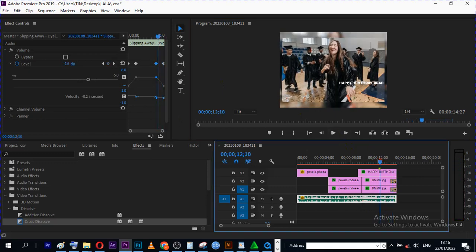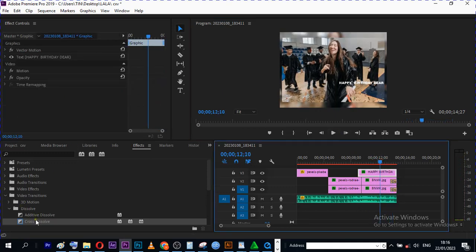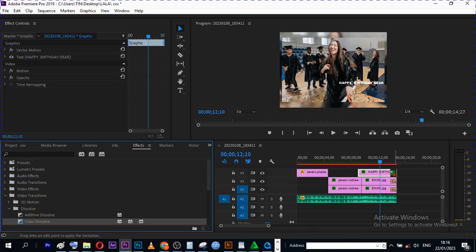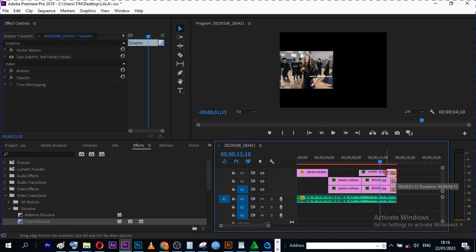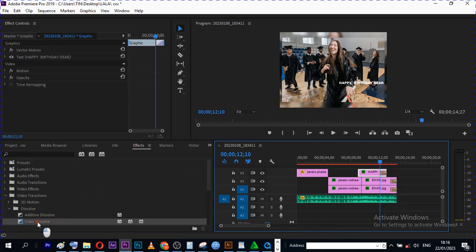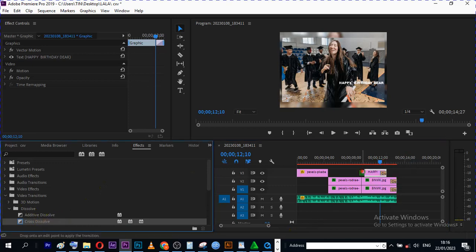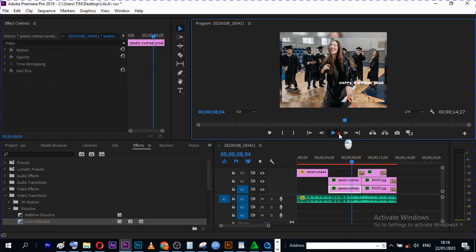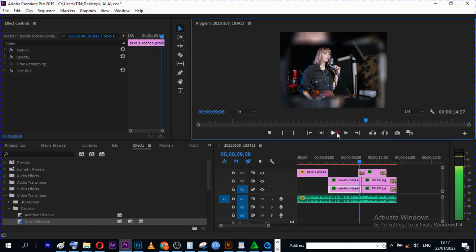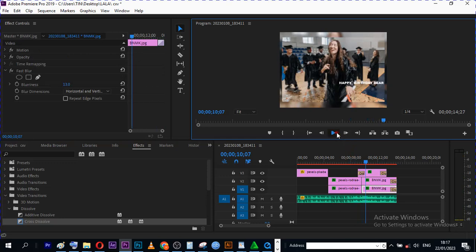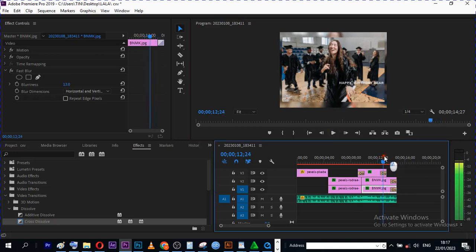So then we look at our text that is happy birthday. So we go for a transition that fades it away also. And when it is coming, we go to a transition that is cross dissolve again. Are you seeing that? So, and it also dissolves. Yes. Have you seen that? In a simple way. Are you seeing that?